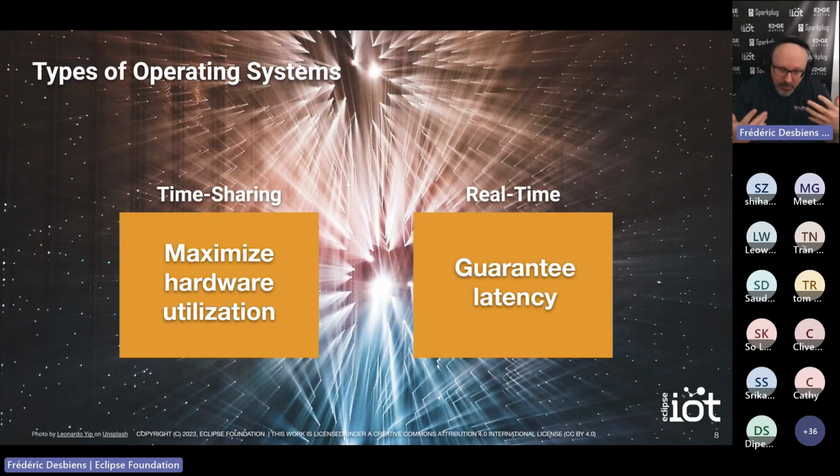And of course, I'm once again dating myself there, but it's important to understand the difference between real-time OSs and the type of OS that we are running on our cloud servers or desktops today, or even laptops. So the fundamental distinction between a real-time operating system on one side, which is the preferred approach to embedded IoT projects, versus a time-sharing operating system.